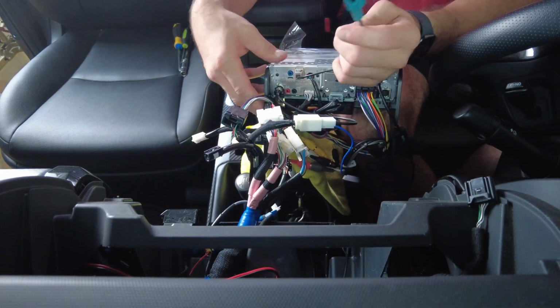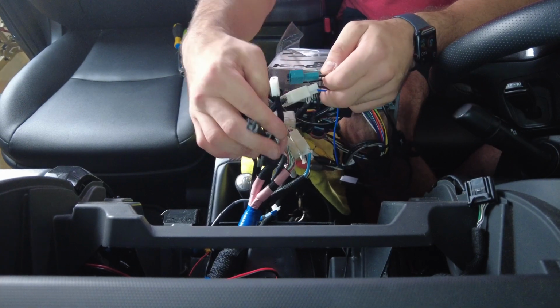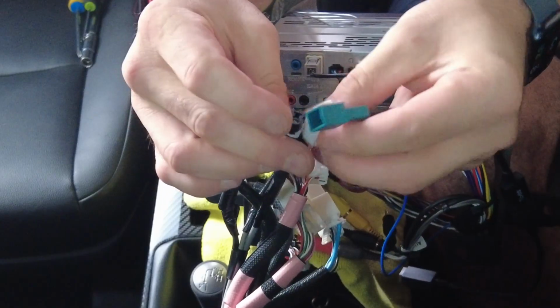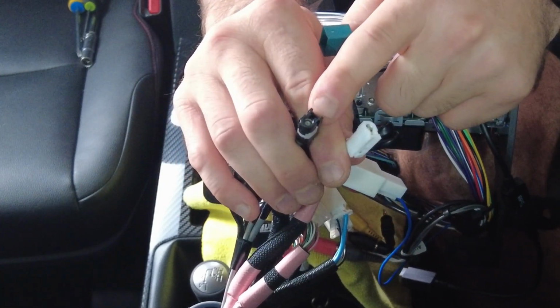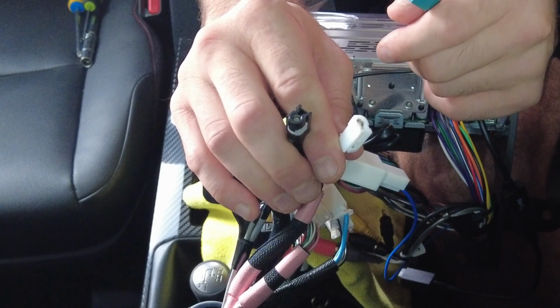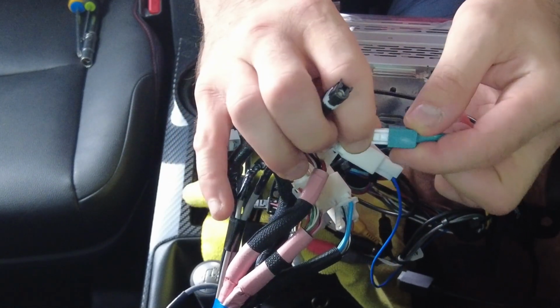And our GPS connection, there's 2 plugs that actually look pretty similar, other than color. They're these 2 right here. One is white, one is black. And the one for GPS is white. So we're going to plug this in right here.